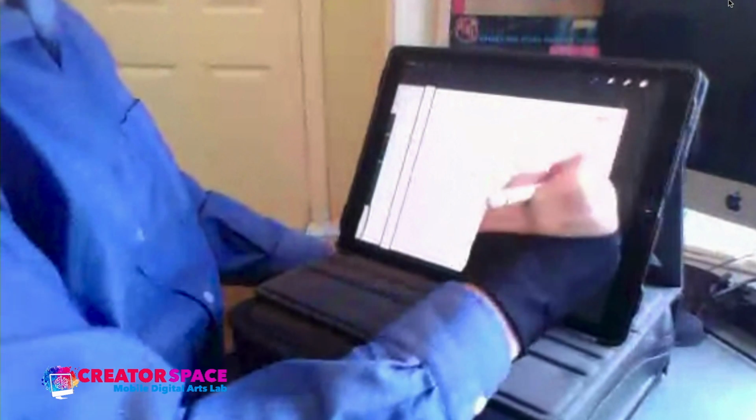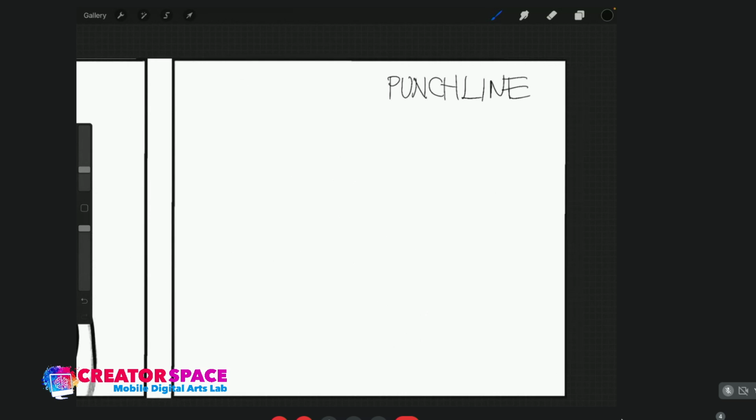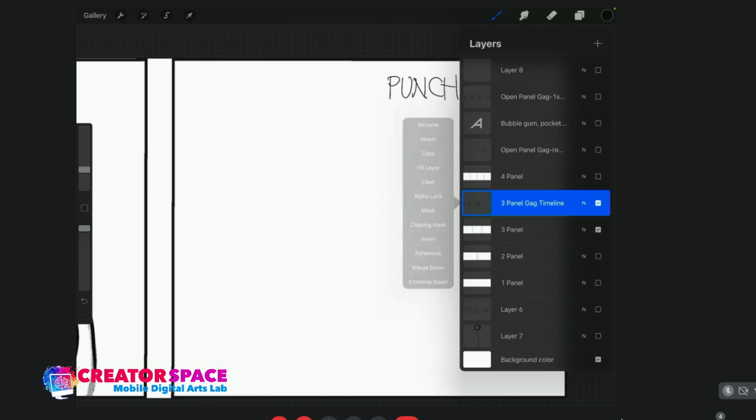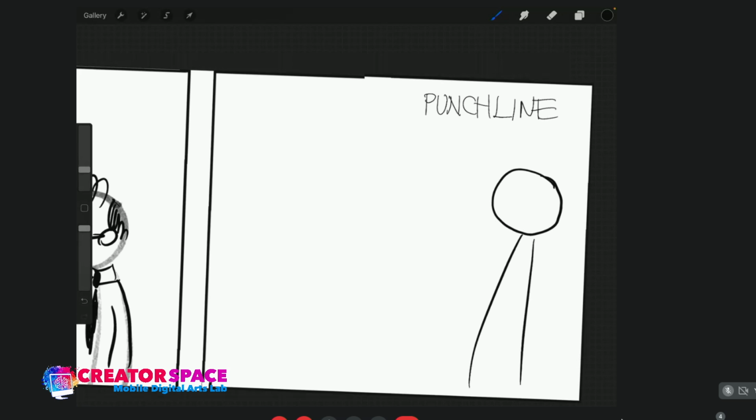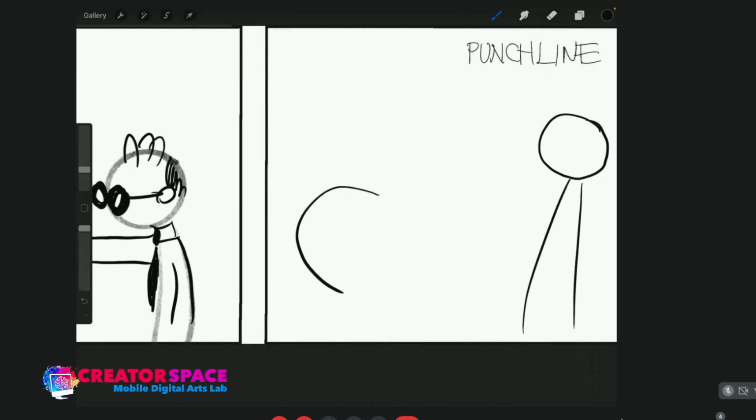this punchline could be, and again, I'm going to establish the distance between the characters again. So I'm going to have the father a little further away, and the one we've established as the kid has his beanie going the opposite direction.